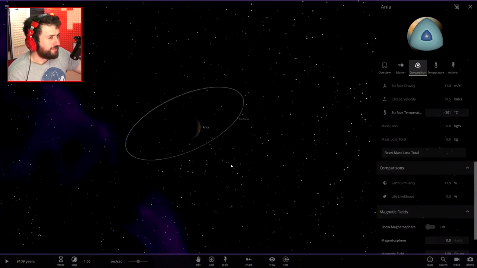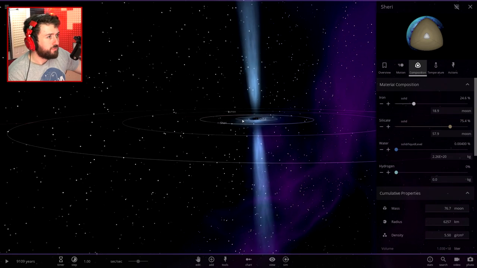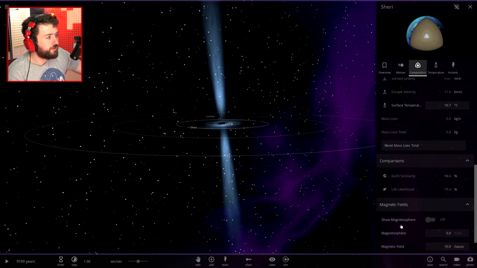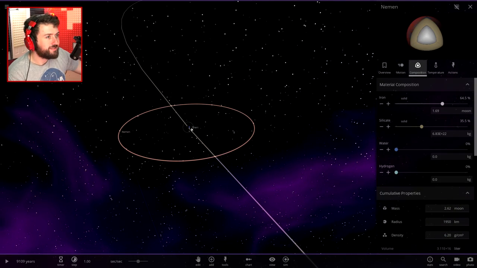So it looks like that one planet we checked out. Oh, this is a gas giant. The one planet we checked out. Oh my god, this is super far out. Look at that. That's so cool. What was it? Sherry? Sherry is the one with the Earth likelihood. That is awesome. Who made this?